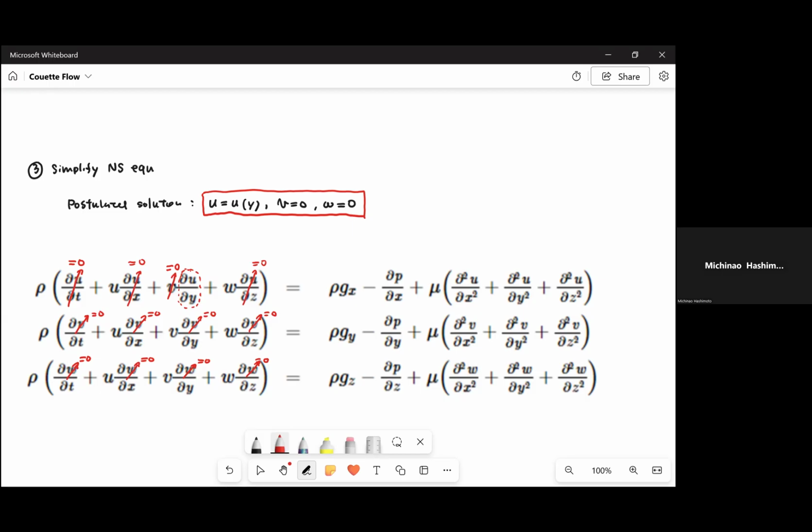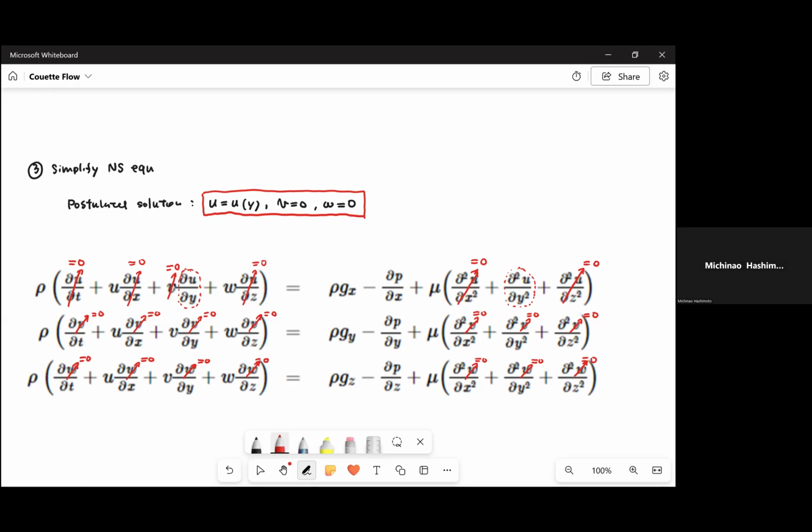Now let's take a look at the right hand side of the equation. We can do the same thing. This velocity equals 0, the y component of the velocity equals 0, and the z component of the velocity also equals 0. So all of this equals 0. We can also take a look at this u, which is u of y, so du/dz also equals 0. The only non-zero term that you may have is this viscous term, d squared u/dy squared, because u depends on y. So this is great, because the postulate for the flow velocity really helps to simplify this equation a lot.